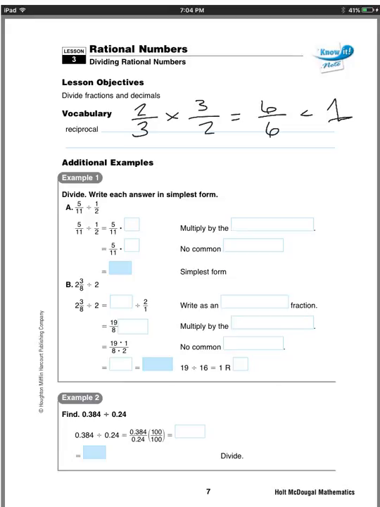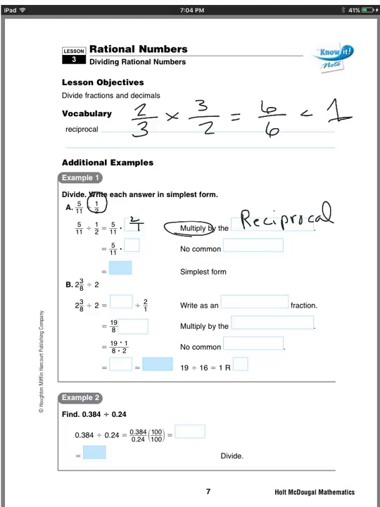So, what we're going to be doing is using the reciprocal, or else they wouldn't have taught us about it. So, the first step is to multiply by the reciprocal, which means we're going to multiply by the reciprocal of the second fraction. The second fraction is 1/2, so instead of 1/2, we're going to have 2/1. Also notice that they said multiply. When you are dividing, you keep the first fraction the same, change the division to a multiplication, and flip the second fraction.